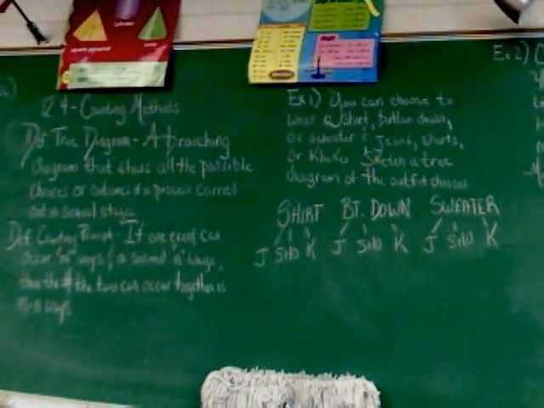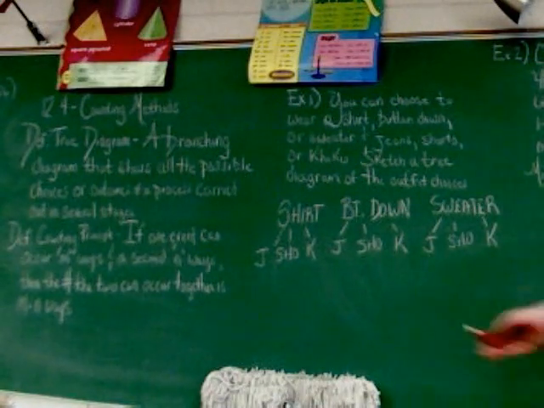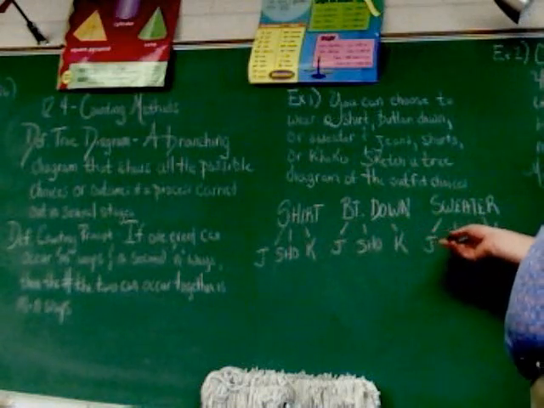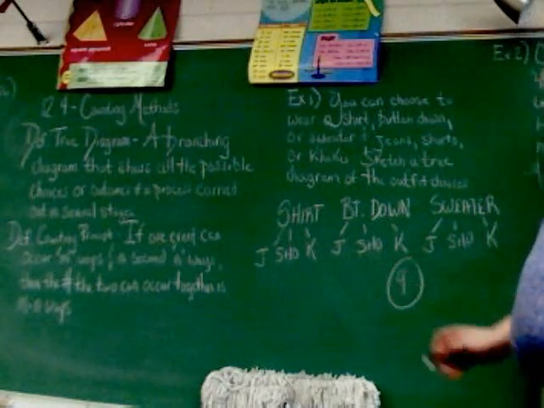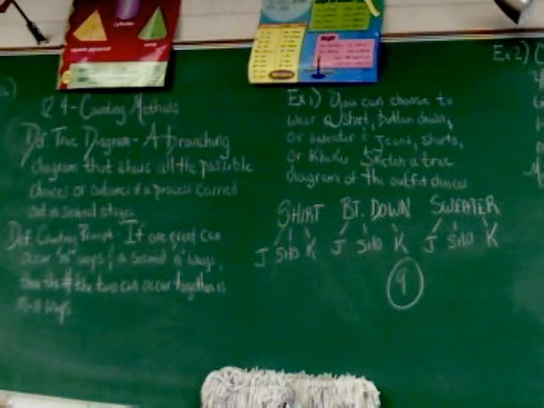Now the other thing they would ask you then is how many different total possibilities there are. To figure that out, you just count up all the bottom level choices. So if we count up going across this way, there's 1, 2, 3, 4, 5, 6, 7, 8, 9 different outfit combinations possible. Now from time to time, not very often, they would ask you to list out all the different outfits. So then you would have to write shirt and jeans, shirt and shorts, shirt and khakis, button down and jeans, button down and shorts, button down and khakis, sweater and jeans, sweater and shorts, sweater and khakis, and then you have it.